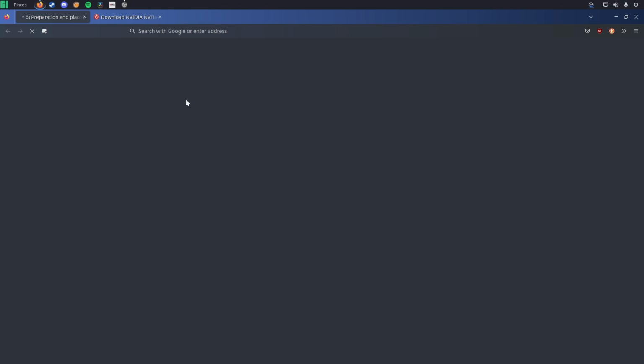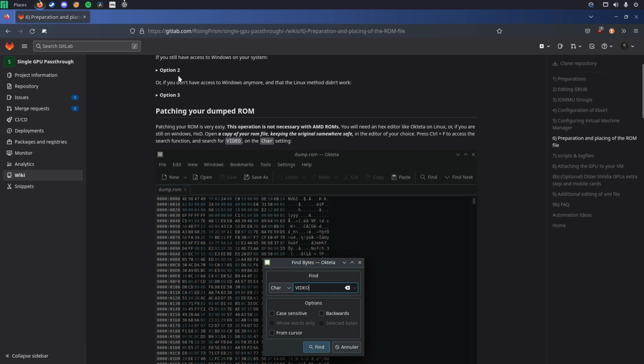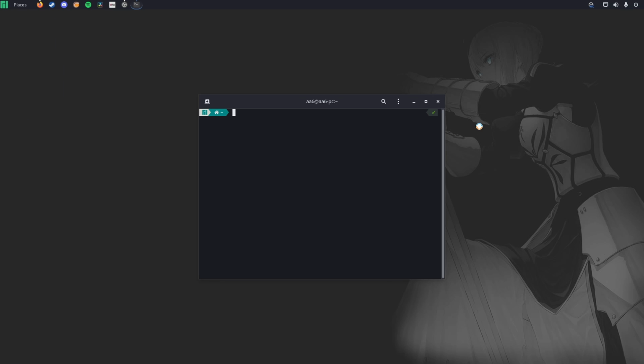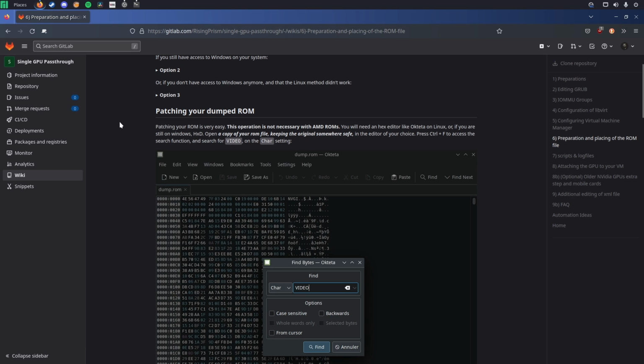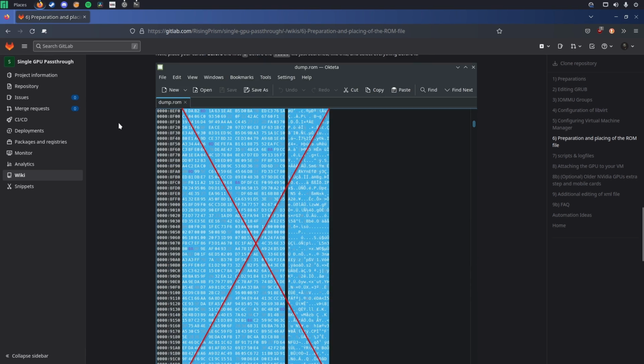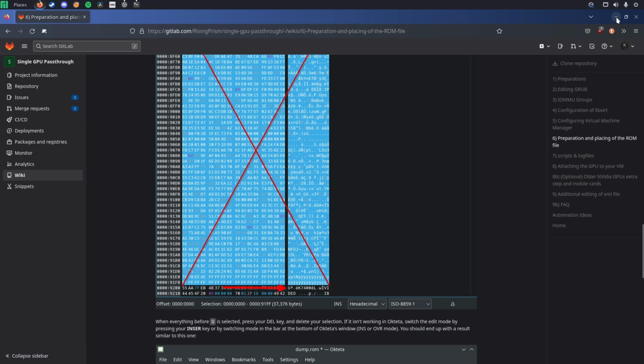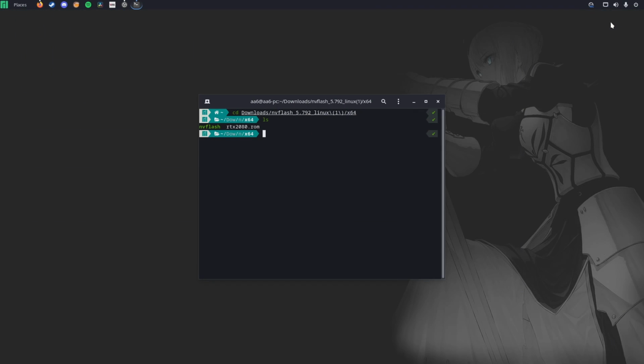So we're back in our install now after extracting the ROM file. Let's open a terminal and we'll cd into our downloads, just like this. Now, I typed ls just to make sure that the ROM file is there, and as you see, it is. Now, we need to install a hex editor and remove some code. This is not needed for AMD GPUs, only NVIDIA. So if you're using an AMD GPU, you do not need to edit your ROM file. All you need was to dump it.